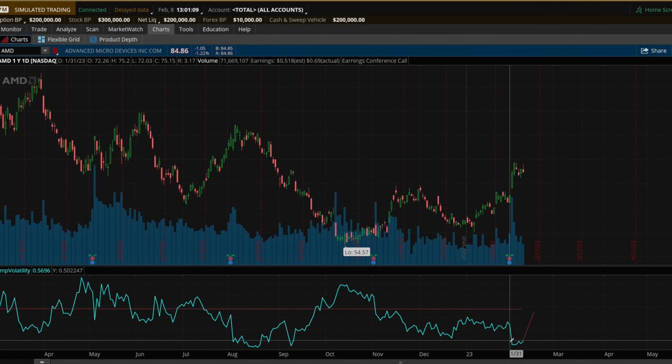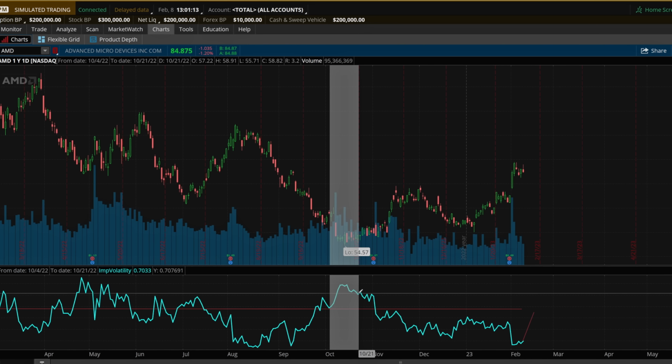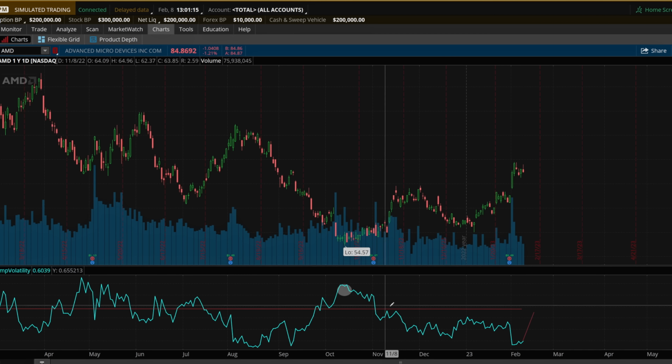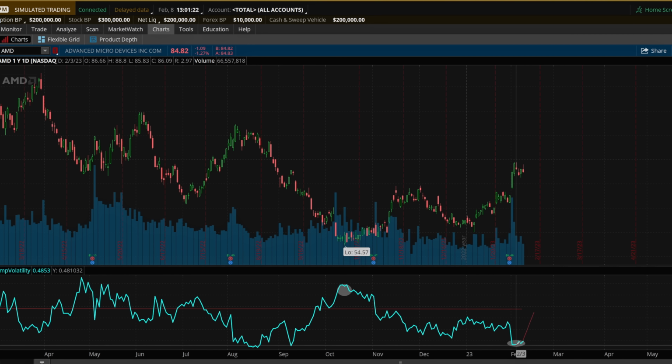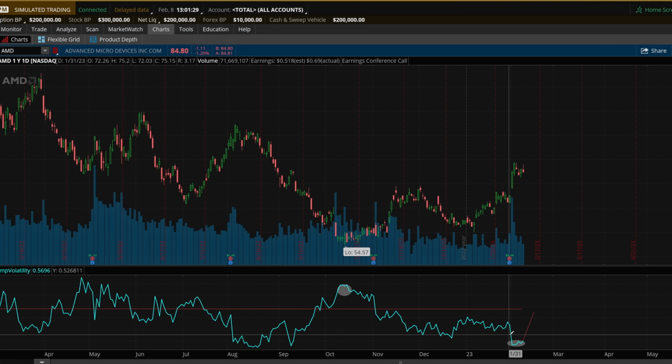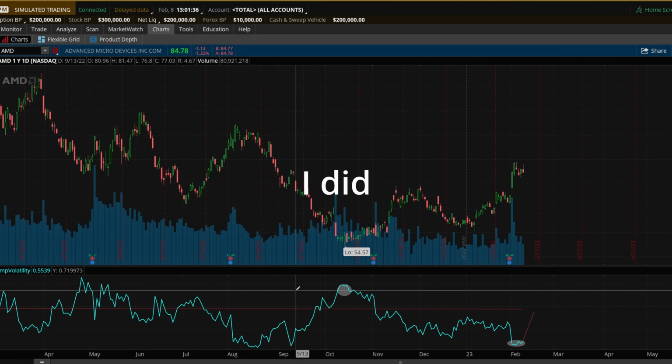So let's think about this really quick. Where do you want to buy options? You want to buy when implied volatility is low. When do you want to sell options? You want to sell when implied volatility is high up here. So buy down here, sell up there. And that works for sell to open and buy to open and sell to close down here, and sell to close and buy to close down here. So this is a good place to have implied volatility data.